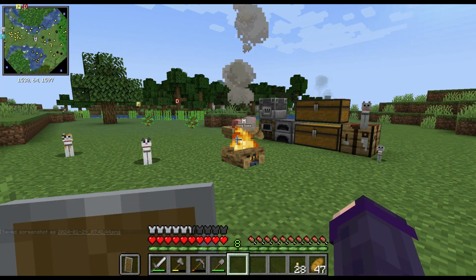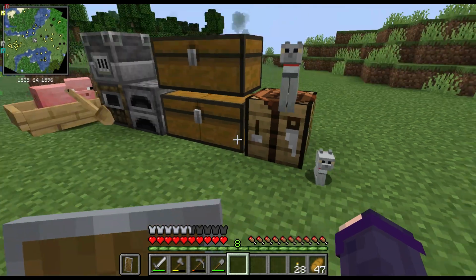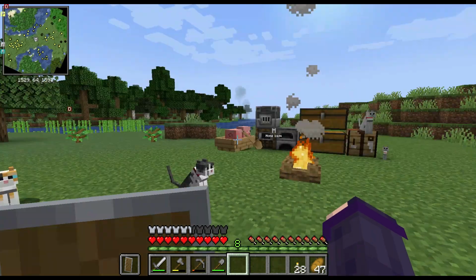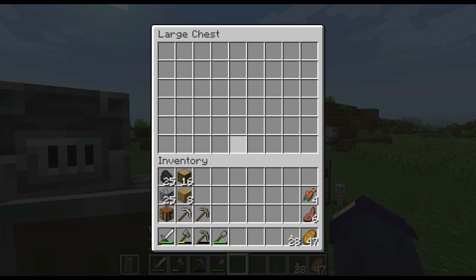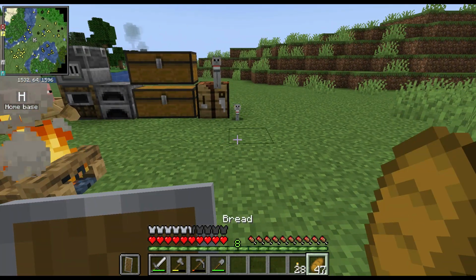Welcome back to episode 3 of my Minecraft Survival Let's Play. As you can tell, we have a few new friends at our little campground. I went and raided the desert village off camera. We managed to get this. We mostly just took all the wheat bales and turned some of it into bread.